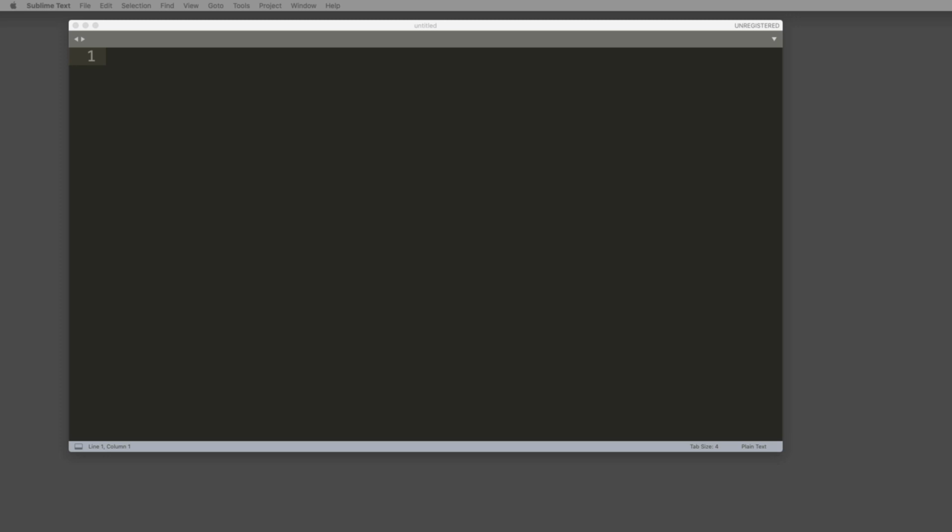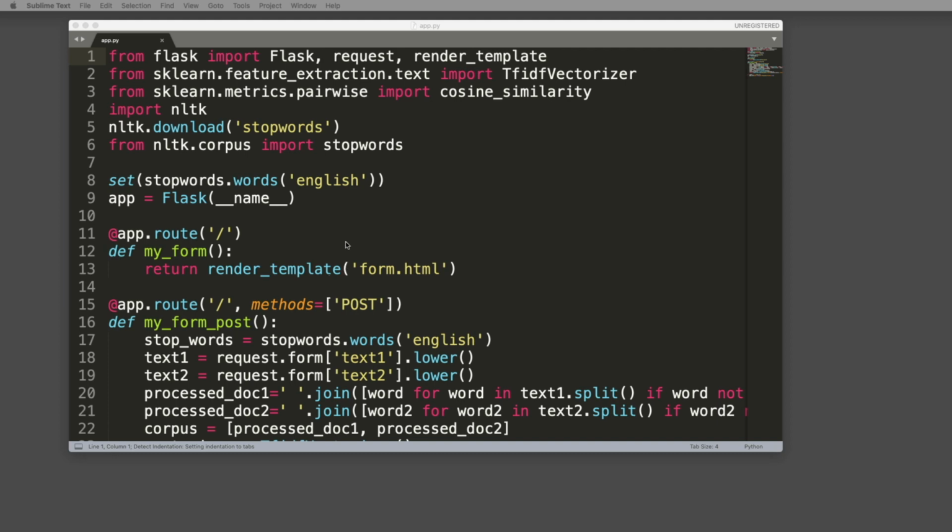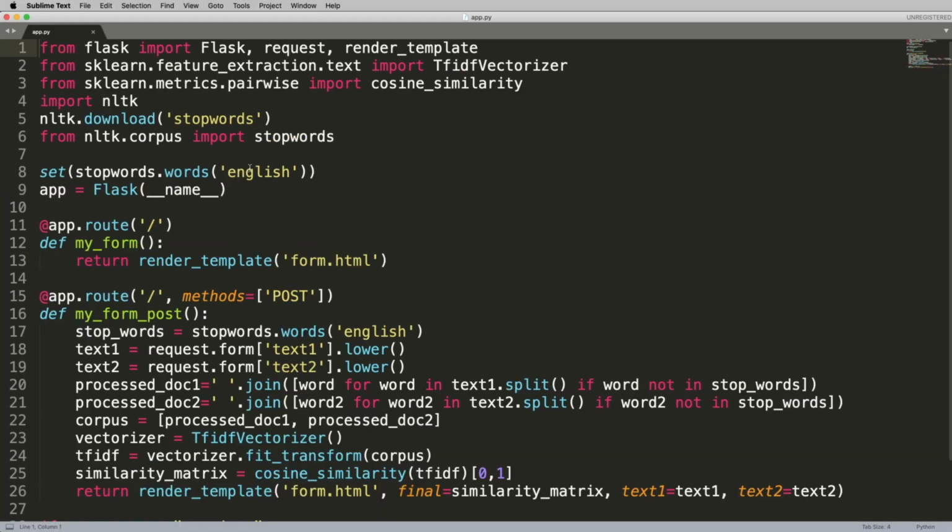So in today's video, I'm going to be walking you through how to Dockerize one of your Python Flask applications. If you remember, in one of the previous videos, we built a machine learning model around text mining using something called TF-IDF. So the code for the most part is pretty much the same, so we're not going to be dealing with this code too much.